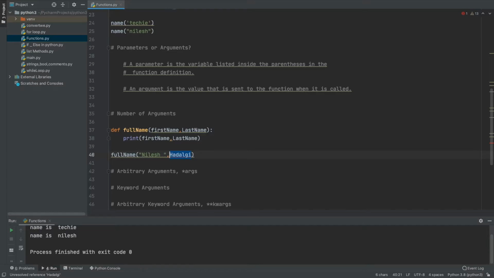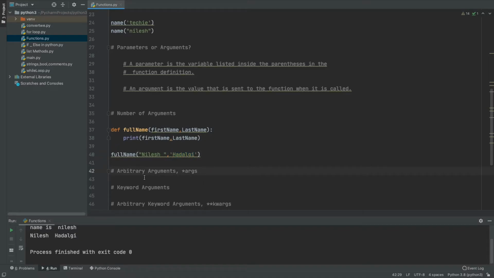Let me run it. Here you can see I have called this function using full_name and passed two parameters because it takes two parameters, and then you can see the output. So this is how we can pass any number of parameters.